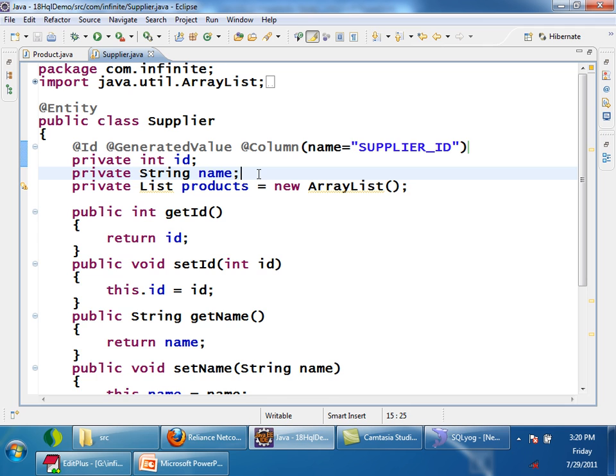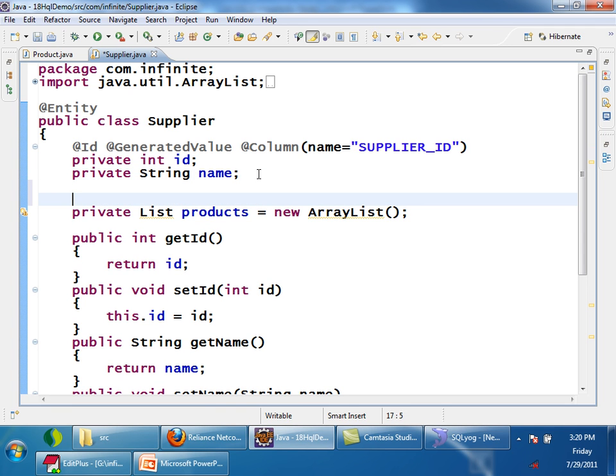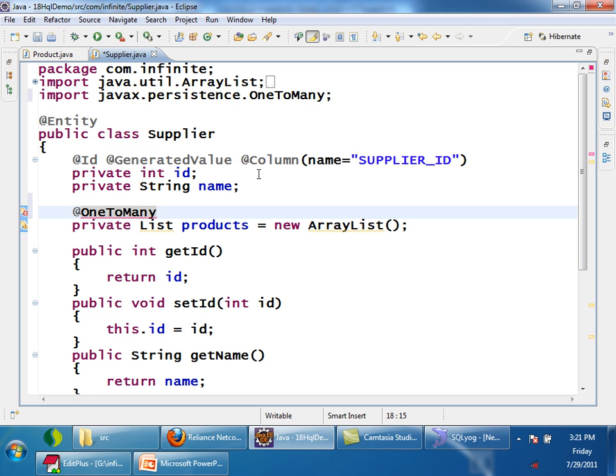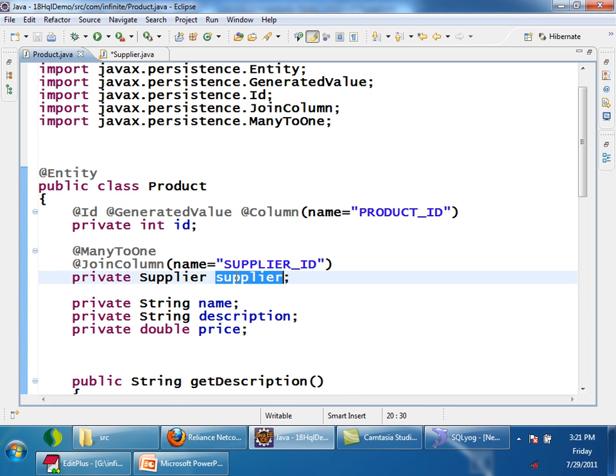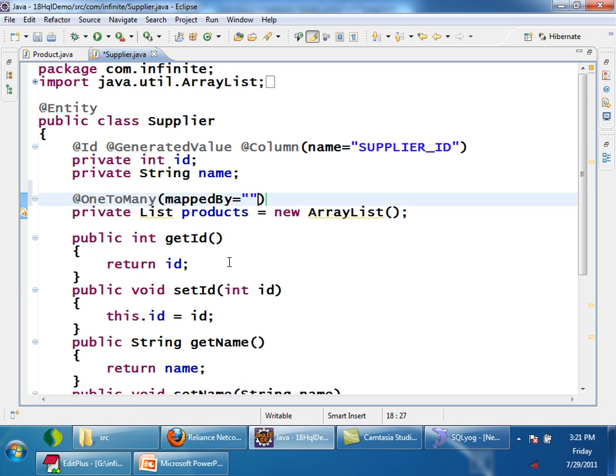Then coming to the list, it is the one side. This is a field which is representing the one-to-many relationship. So annotate it with OneToMany. And do I need to write the mapping when it is a bidirectional relationship? I should make this the inverse side. So I have to make it mappedBy equal to the property on which there is an annotation here, supplier. So whenever it is a bidirectional relationship, we only configure the foreign key on the many side. On the one side we say mappedBy. No need to specify the join column here. That's all done.